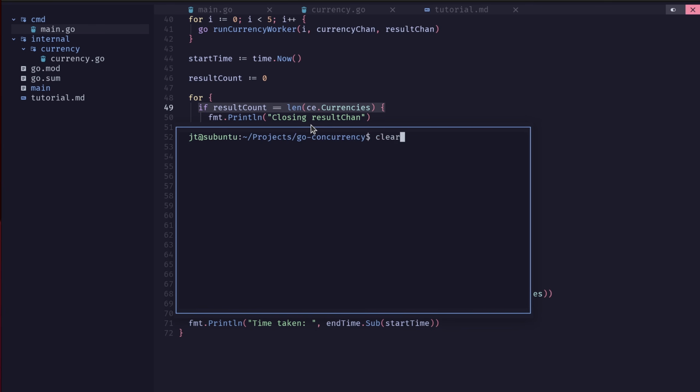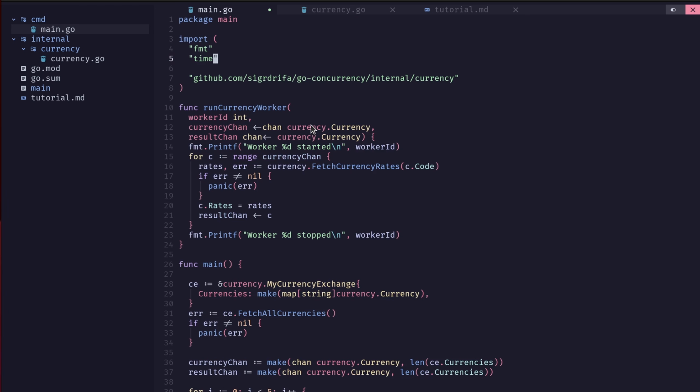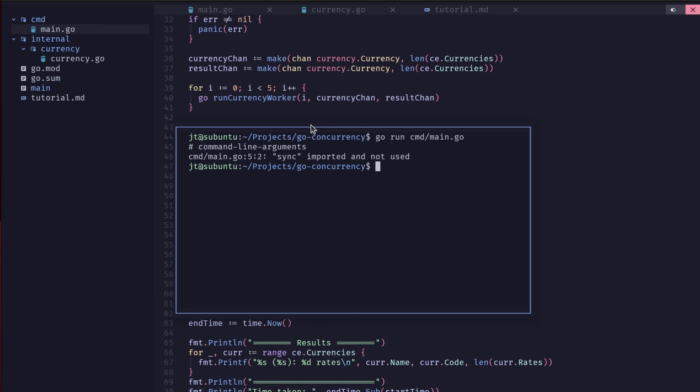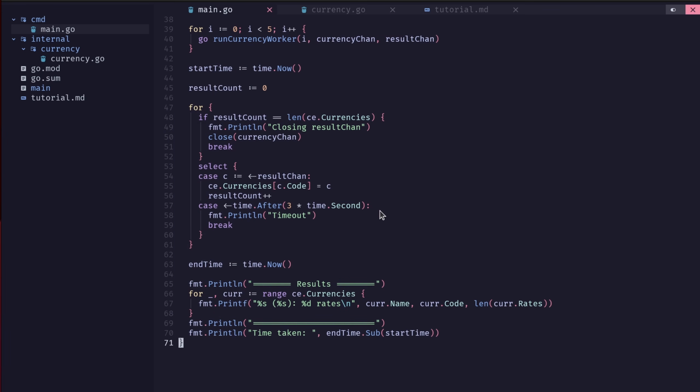Now, if we run this, you might notice that it's probably not going to work because we're missing a fundamental thing. But let's just run and see what happens. First of all, it fails because I have an import that I didn't use. Let's run it. Okay, so the worker started, but you can see we time out. There's no values coming in, right? So timeout again, timeout, it's not happening, right? Nothing's happening here. It's not a good time.